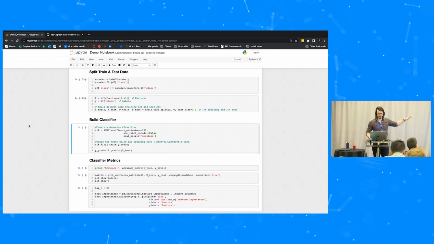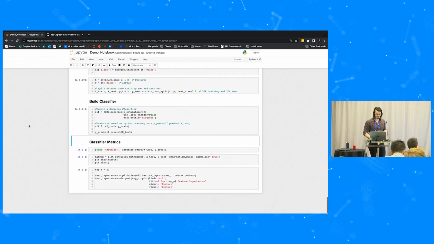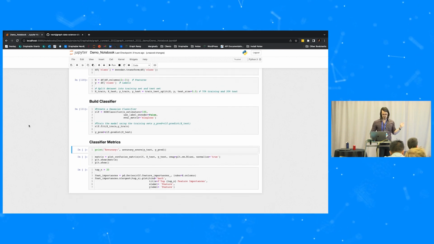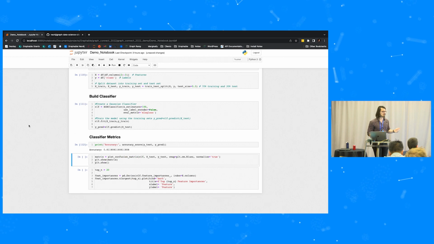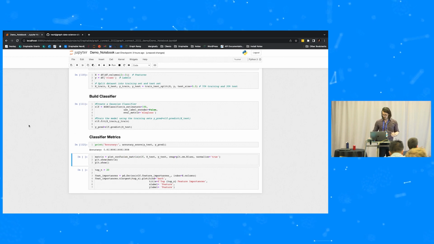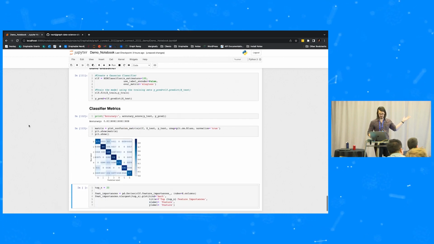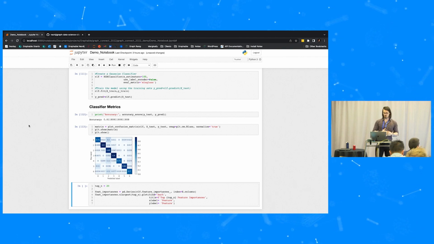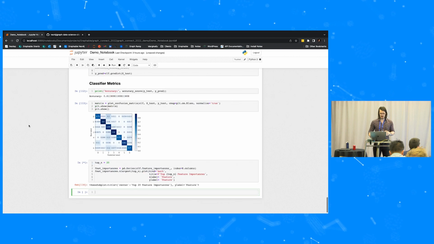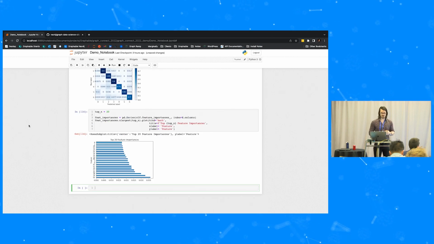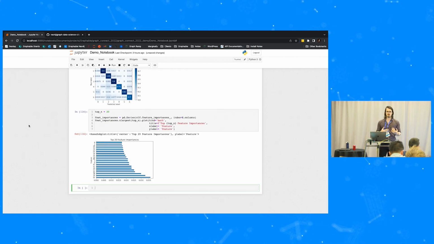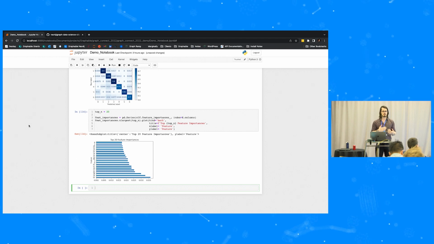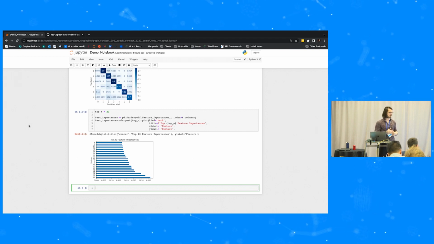So now I can train my XGBoost model to run my predictions, and now we can start evaluating. So let's see how we did on accuracy. 81, not terrible, not great. I can start creating confusion matrices, so start evaluating how my data performed and which classes I might be struggling with. And I can start looking at my feature importances to start to see, okay, which of those embedding dimensions contributed to my classification and my underlying model.